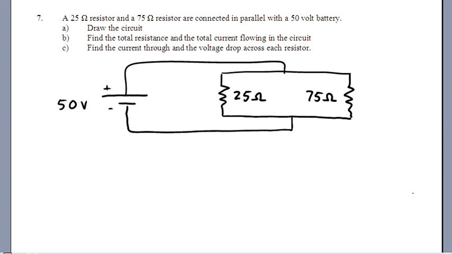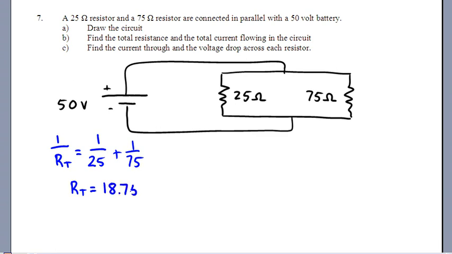Sure, but be careful. Total resistance for things that are in parallel, it's a little more creative. It looks like this. The reciprocal of the answer is 1 over 25 plus 1 over 75. So you've got to flip those numbers around with your calculator, then add them up, and then flip them back. And when I tried that out, I found that this total was 18.75. It's always lower than the lowest of the ones that you're adding together this way.